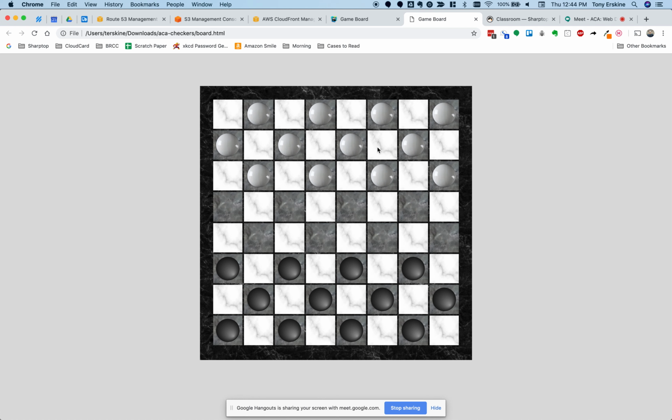First thing I do is add a click handler to all the black cells. Well, let me back up a little bit. I added the click handler to the checker, and I added one to the black cell. I said, if I click on a black cell, just move the checker here, if there's a selected checker. The problem is, I ended up putting checkers in cells that already had checkers in them. Depending on the order that it ran, it tried to put itself in its own cell, like, oh, I've selected myself and put myself here.